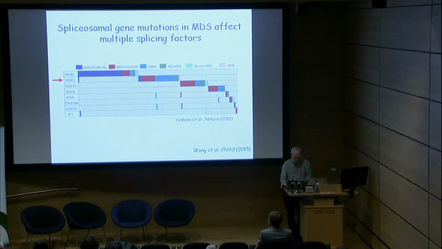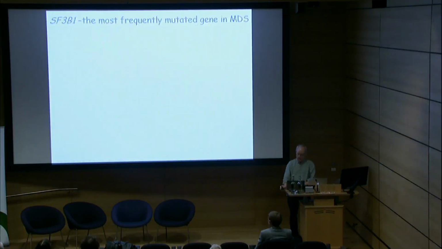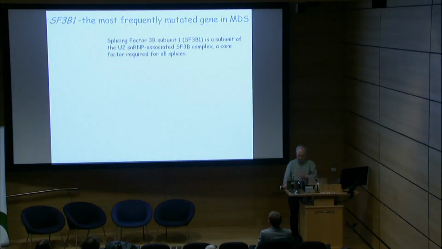exclude it. More recently, we've been studying another factor called SF3B1, which is much more of a challenge because it's not an RNA binding protein. It's the most frequently mutated gene in MDS. It's a component, if you remember your splicing, of a complex called the U2 snRNP. It's an auxiliary factor. SF3B is a multi-subunit complex that helps the snRNP bind stably to what's called the branch site. If you all remember that, it's an important element in the first step of the splicing reaction.